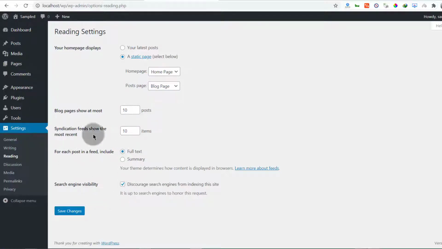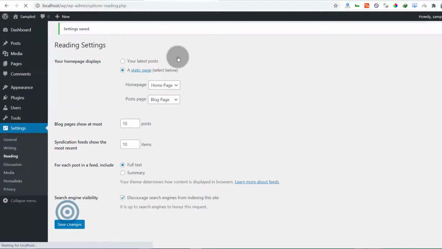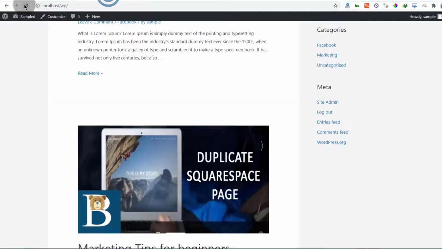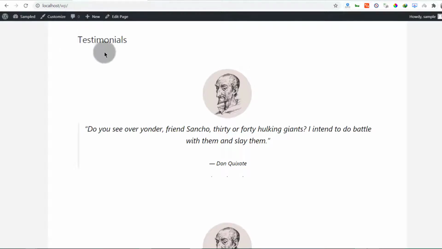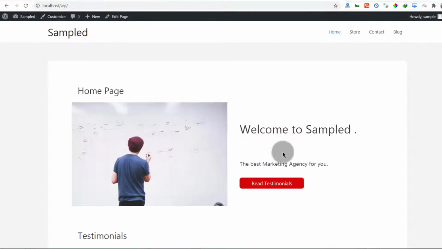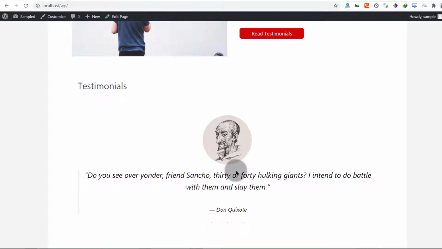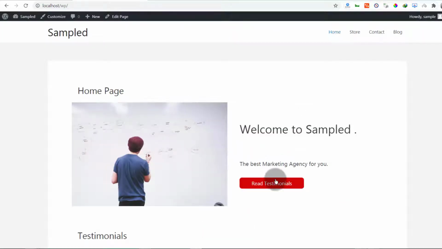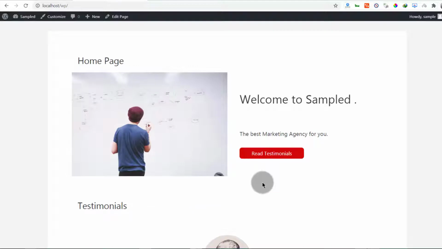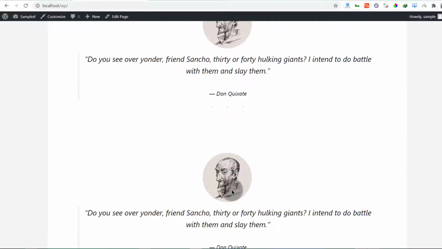And just with that, I don't need to do anything here. And if you're taking your website online, of course, you need to make sure that this is unchecked. But I'm offline, so I'm just going to check that and then save the changes. And if I come back here and I reload, now our homepage is a page that we are currently designing as our homepage. We're going to continue in the next video, and we're going to see how to continue designing our homepage so that it can reflect what we want it to look like. And I will see you in the next video when we continue from here.